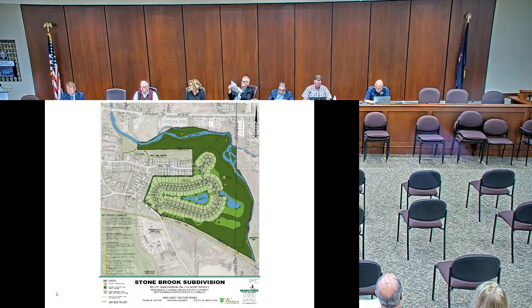It is consistent with the 2015 future land use plan of the comprehensive plan of Victor, which recommended the most dense neighborhood density of 1 unit per acre for this parcel. Also, it's consistent with the 2021 draft sanitary sewer plan, which recommends changing the present lowest density designation of the parcel to the highest designation instead. It returns value to the owners of the parcel who lost it in 2000 when it was reclassified as an A overlay from an R2.